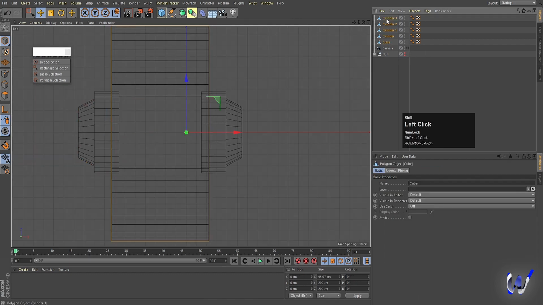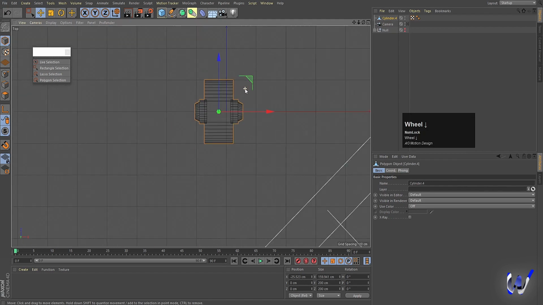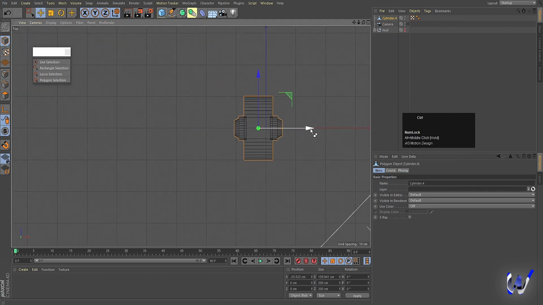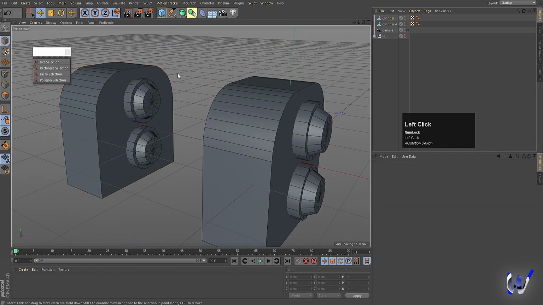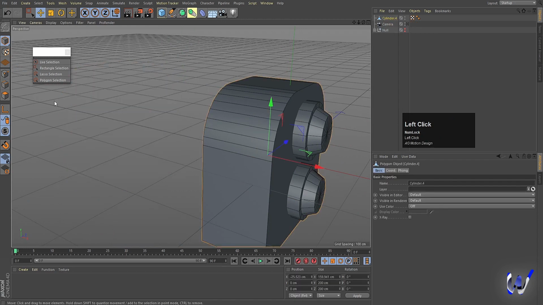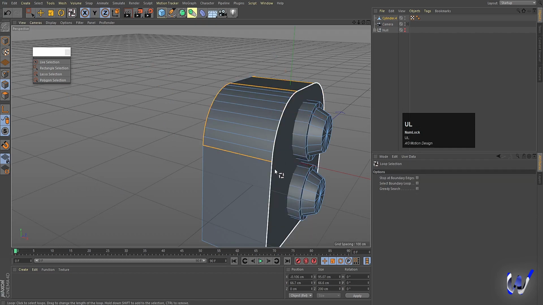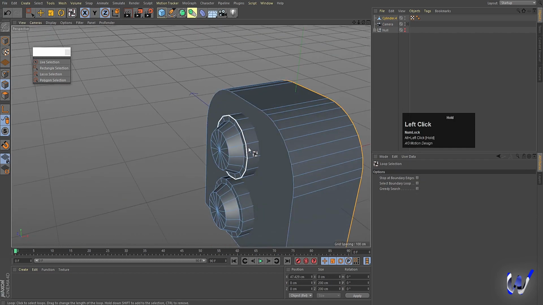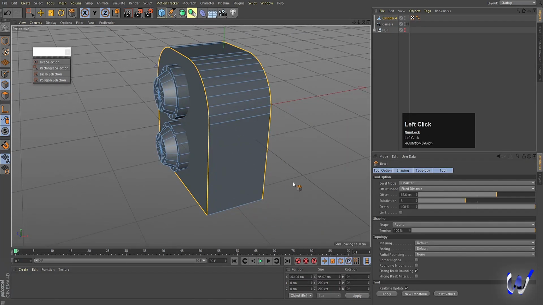Now we will select all of them, right click, connect object plus delete. Sorry, not by holding Control, but simply select all of them and right click, connect object plus delete. By holding Control, I am going to duplicate it right now, and in the middle of it we will create our next part. Before that, select this one. We select these edges. Press U, L for loop selection. Select this edge and by holding Shift select this edge. Right click, choose bevel and bevel it.